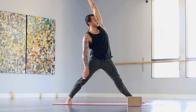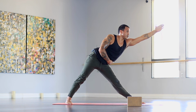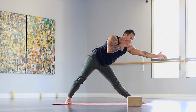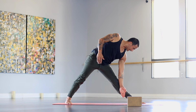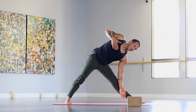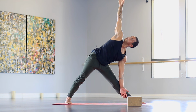So you're gonna pull your left hip back in space. You're gonna reach your left arm forward as far as you can while your left hip keeps going back. Then, because we wanna turn on the shoulders again, the back of our left hand is gonna press into the inside of our left calf, like it's a wall. Push it in, pressing them into each other. Keep your left hip squeezing in, open your chest to the right, extend your right arm up, press the back of your right hand into that invisible wall.